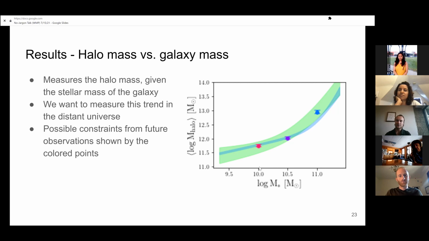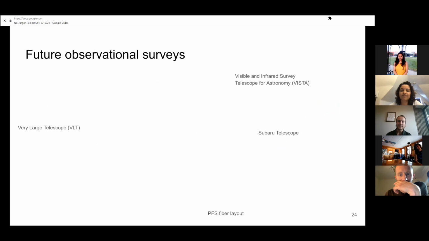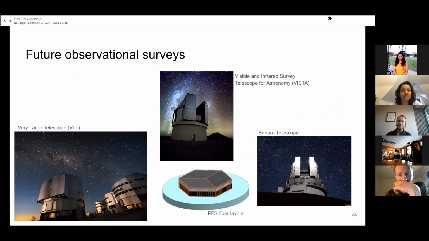And so a lot of people, me included, have put a lot of effort into being able to measure this trend that we see on this plot. In this plot, I have multiple lines and colored points, and essentially they all just represent different studies that have used different telescopes and instruments, and some of the points are actually future telescopes and instruments that I've been looking into, what constraints they're going to place on this connection. That's just sort of an exciting thing that we're looking into, and that's been a big part of my research here at Pitt.